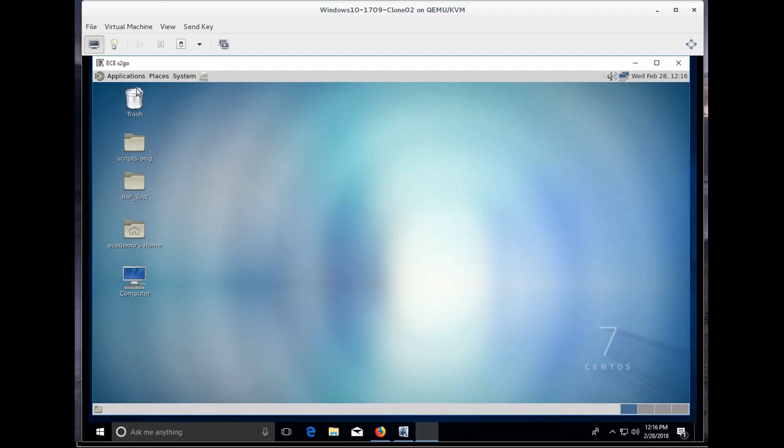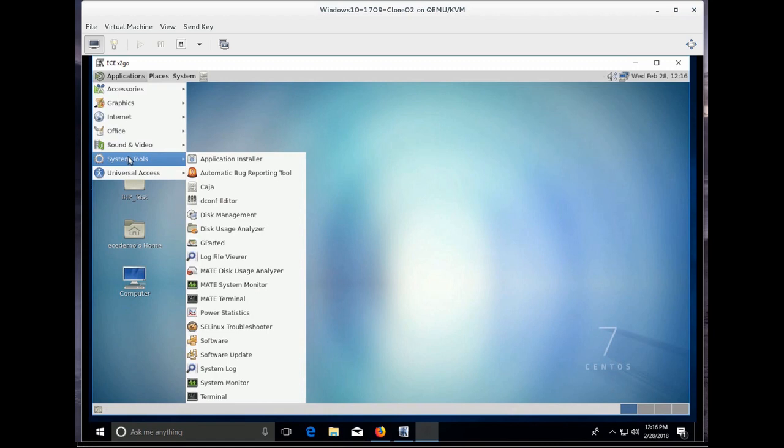I'll show you how to get another terminal, and you really need to make your screen kind of full screen here to do this next part. So I'm going to click on Applications, go down to System Tools, and you see a terminal down there at the bottom. That's the GNOME terminal. That's the terminal I prefer. So I'm going to right click and add that to the panel, and that puts it up there on the panel at the top. I'm also going to right click and add it to the desktop.